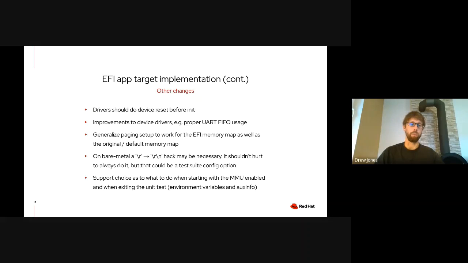That's quite possible to do without any trouble, because while the MMU is on, it's actually just using an identity map. So as long as we clean the caches when we disable the MMU, we should be okay to just turn it off, run on physical memory. We'll have the same addresses, and then turn it on in any way we want. Again, the same way we would do for the original target.